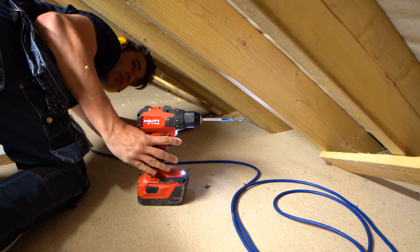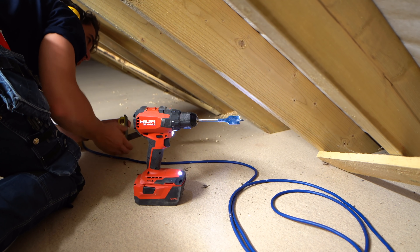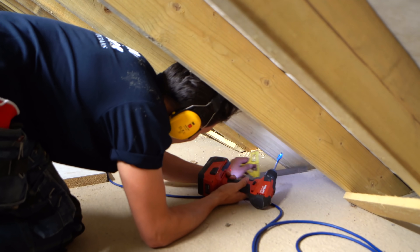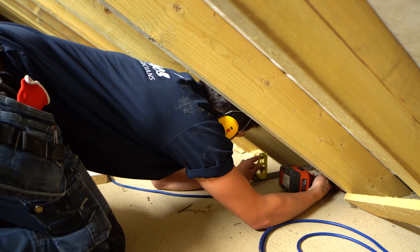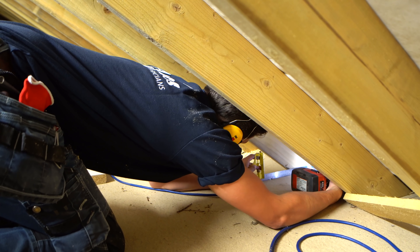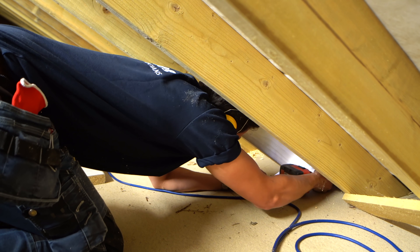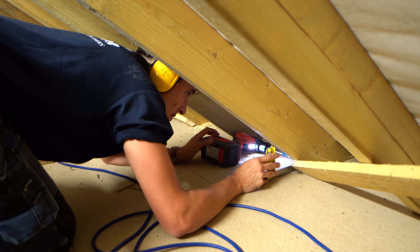That is a lethal combo — that hill drill with the brushed spade bits. Beautiful. I'm just using the set square to keep it neat, just to make sure that I'm drilling the same place every time. You do this rather than cleat it so that if they ever want to convert the loft or whatever, there's not a cable in their way. Oh and I love that smell of wood.